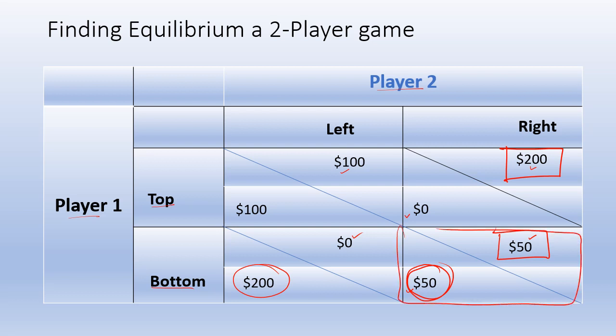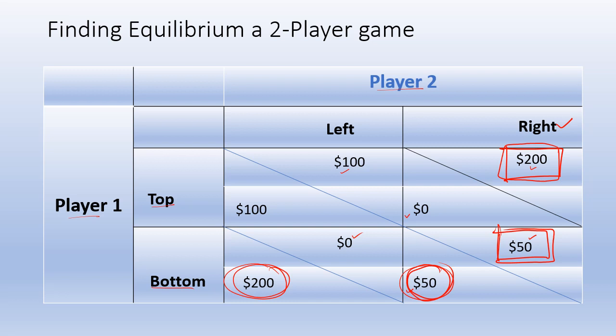Now, in this game, each player, by the way, has a so-called dominant strategy. For example, if you look at what player 1 would do depending on what player 2 does, player 1 always plays this bottom strategy regardless of what player 2 does, because only the bottom numbers are circled, as you can see. Similarly, player 2 has a dominant strategy, which is the right strategy. How do we know that? Because we can see these numbers on the right column are all circled for player 2, which means player 2 would always play right strategy regardless of what player 1 does.